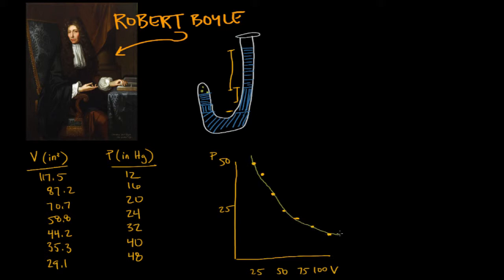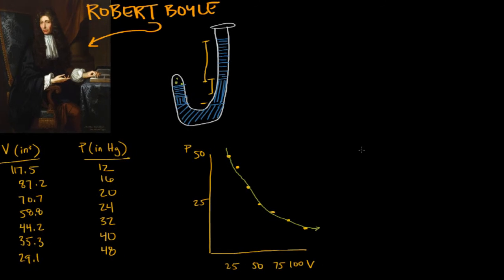And what we see is that as the volume drops by half from about 50 to 100, the pressure essentially doubles, and as we go from 50 to 25 for the volume, we go from 25 to 50 for the pressure, about. So we have an inverse relationship for the pressure and the volume. So if we graph volume as a function of the inverse of pressure, we get this graph.